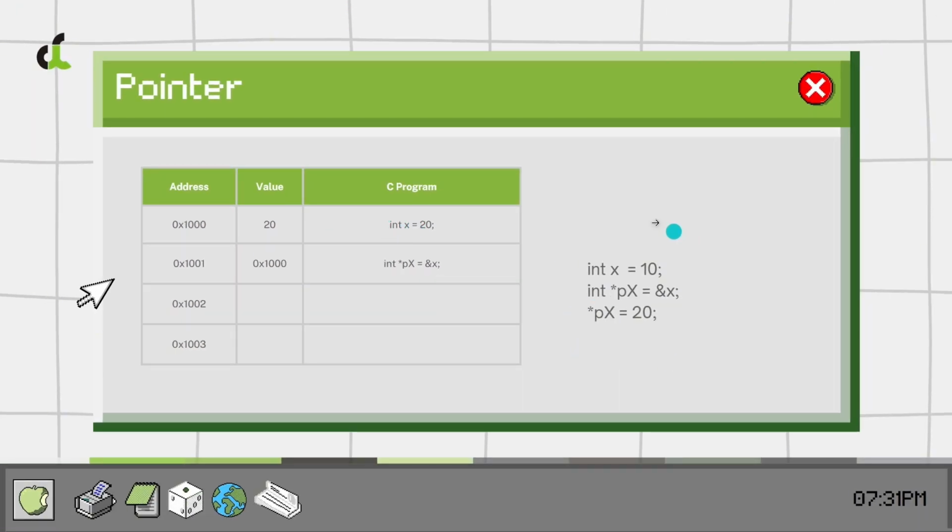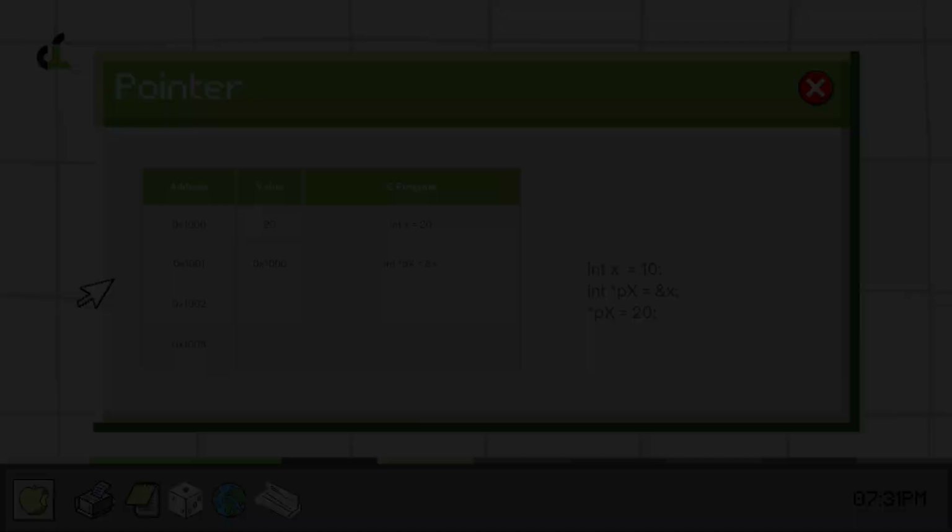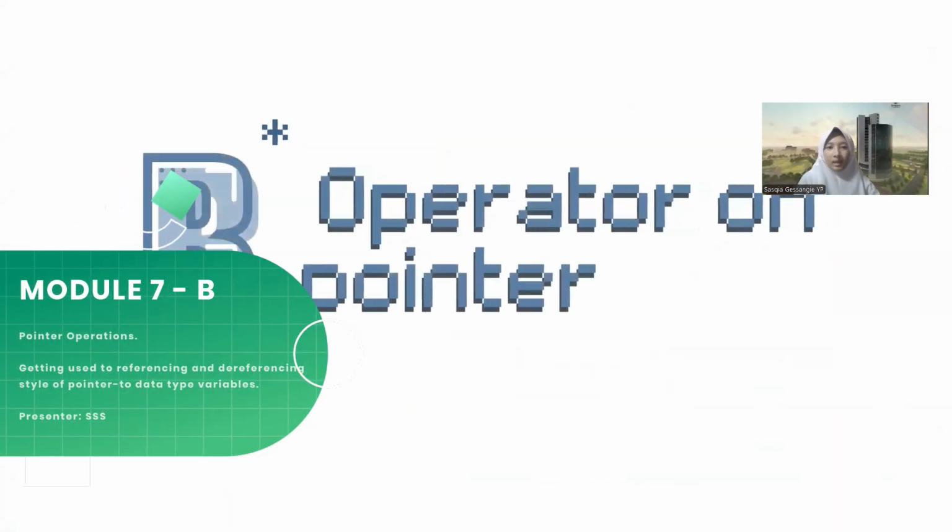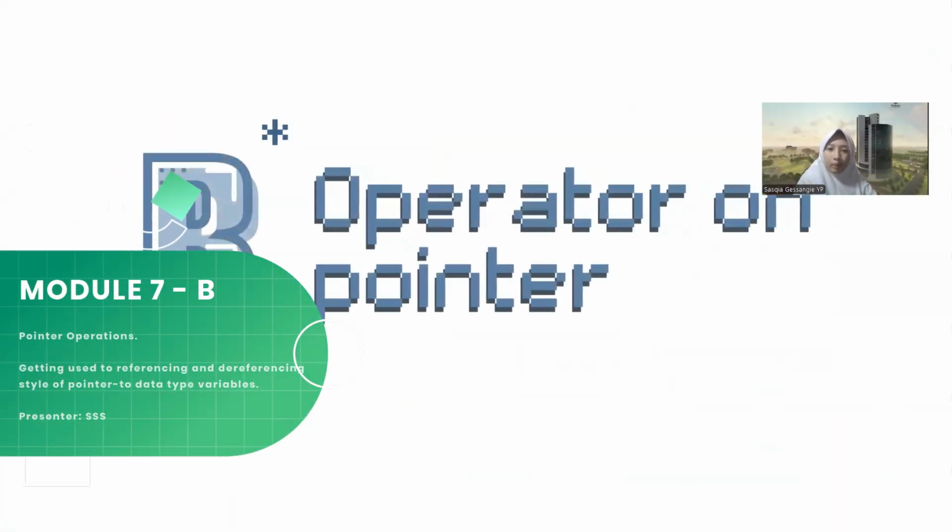But we are using this pointer approach rather than the direct approach like we usually do. And yeah, that's the basic of using pointer. In the next topic, we will talk about operators and pointers.